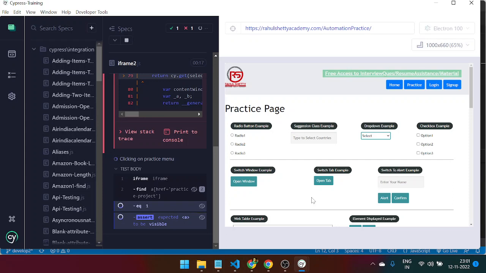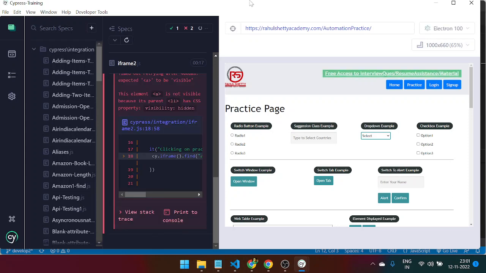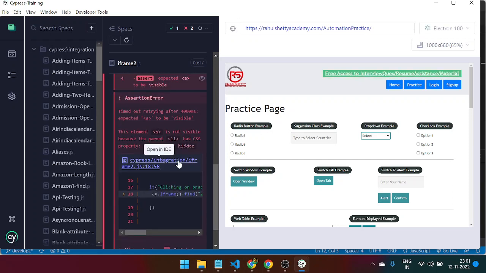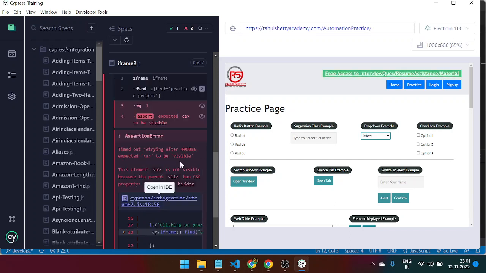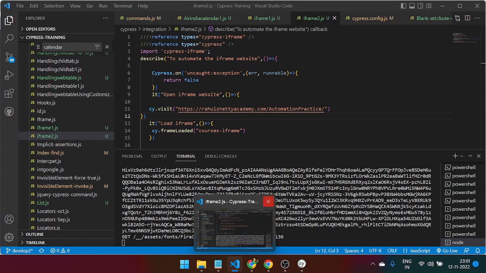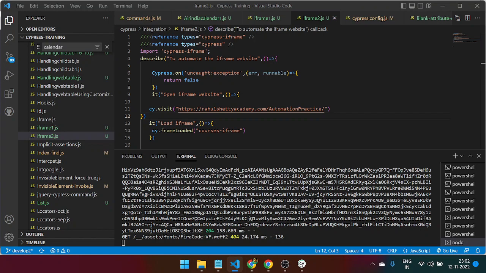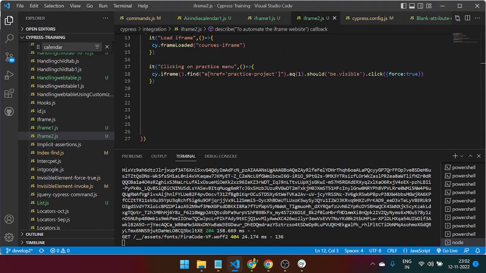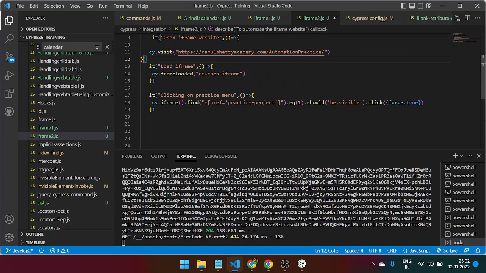What I am sharing is not visible. Assertion: should be visible. If I take this zero.